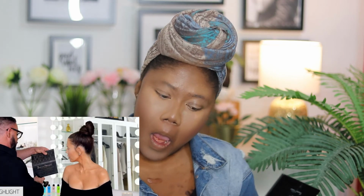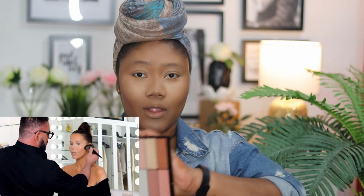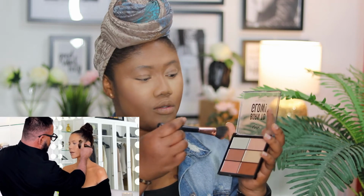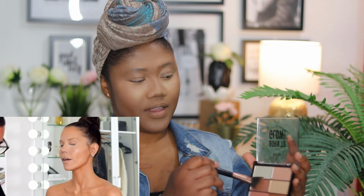Do you know Glow Getter? Private Society? So he literally just took all the colors in his highlight palette, which I don't have. So I'm just going to do the same thing he did. He just swiped it like this, everything.